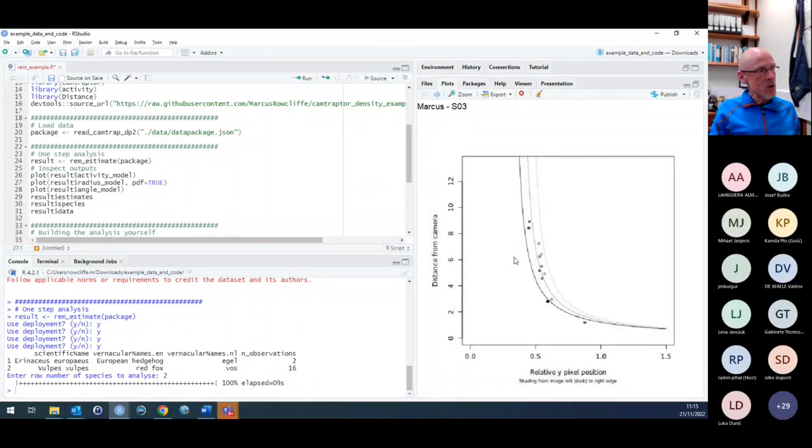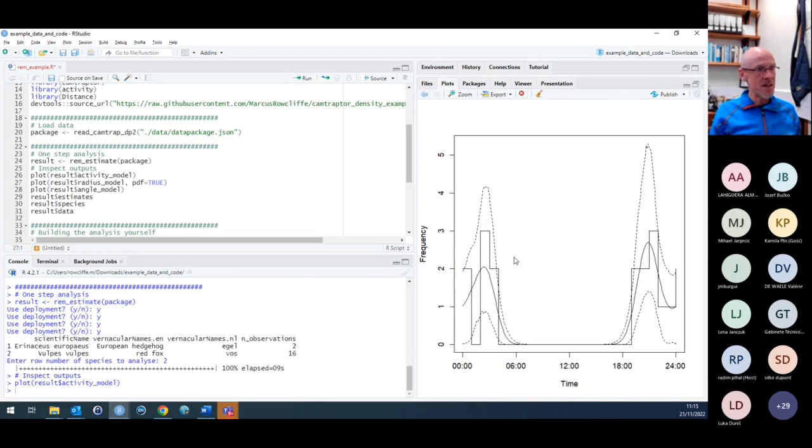So what I've done here is you can use the generic function plot to have a look at these models and just see how the data look. If I plot the activity model, result $ activity model, an easy way to do that is to put a $, go down to activity model and hit return. That's less error prone than typing it out longhand.